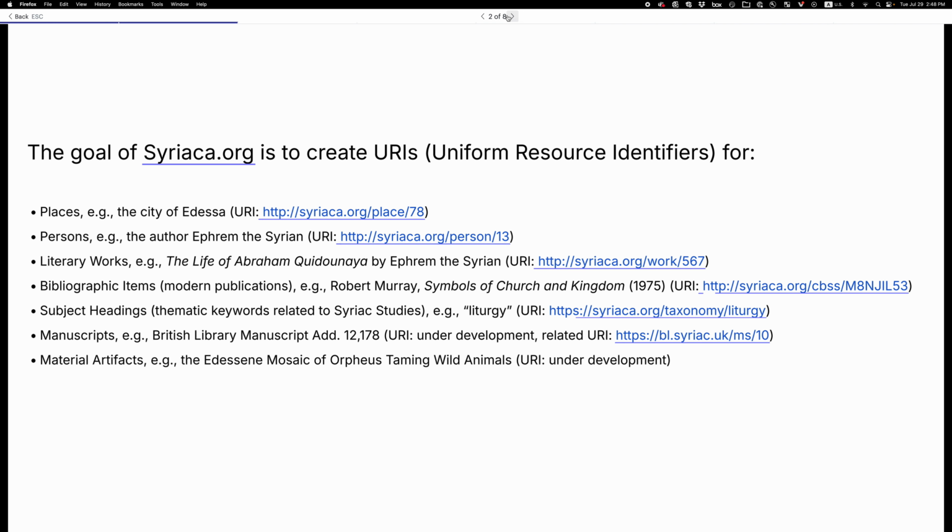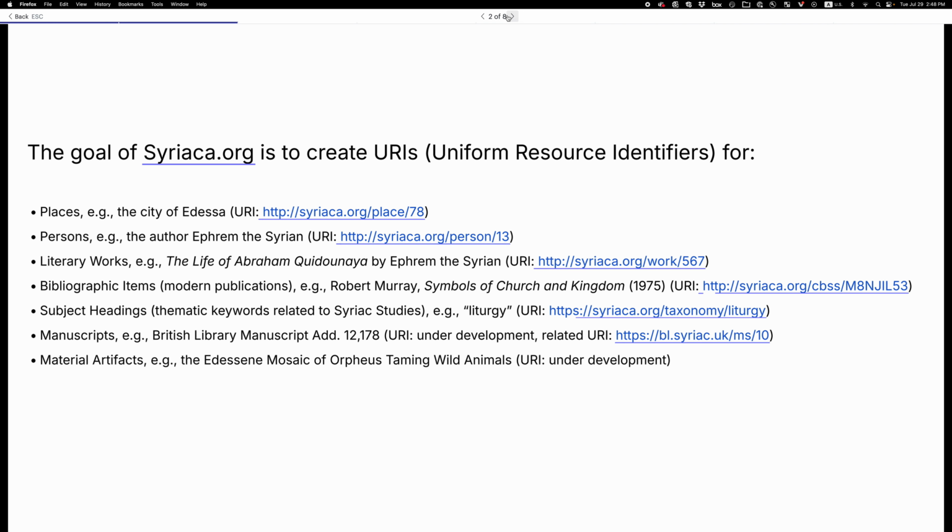Places, such as the city of Edessa; persons, such as the author Ephraim the Syrian; literary works, such as the Life of Abraham Kidunaya by Ephraim; bibliographic items, or modern publications, such as Robert Murray's monograph, Symbols of Church and Kingdom; thematic subject headings, or keywords, such as the concept of liturgy; manuscripts, such as British Library Additional 12178; and material artifacts.